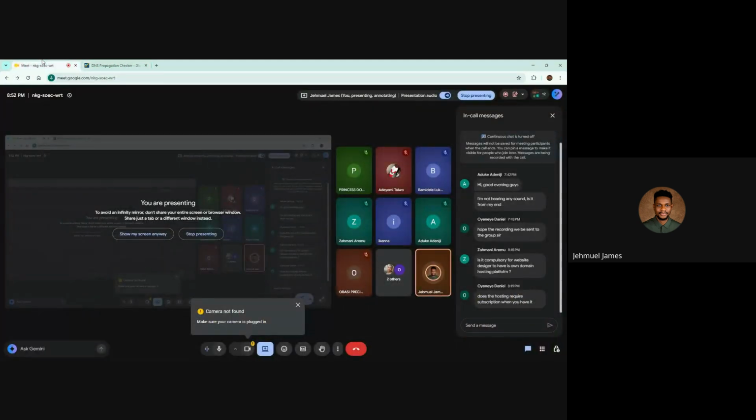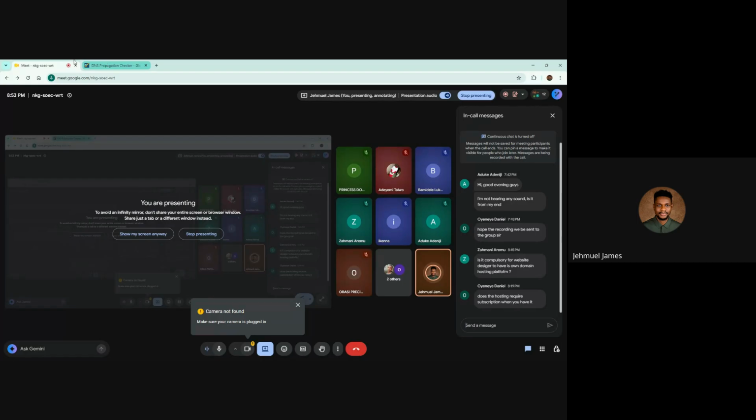But we're working on a program here for those who will be taking part in the advanced class who would require hosting and domain. We're trying to see how we could slash down the cost for them, because it's a class. I feel it would be a little bit unfair if a student has to pay like 50,000 naira just to get hosting simply because they want to take an advanced class. So we're working on something.